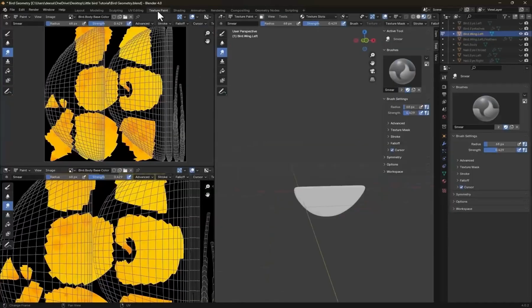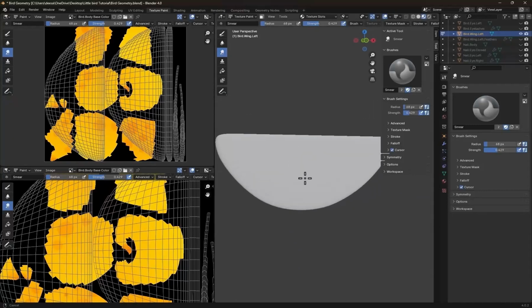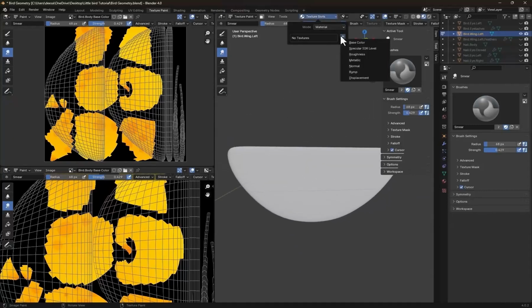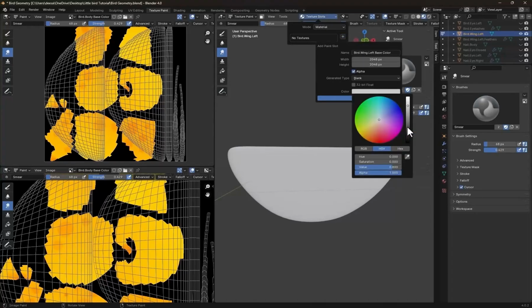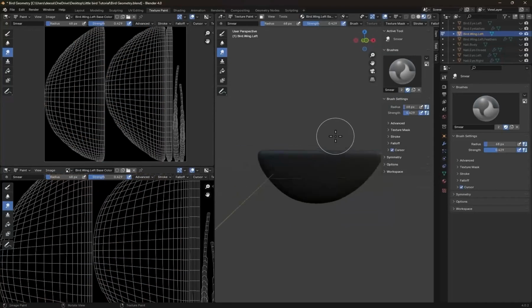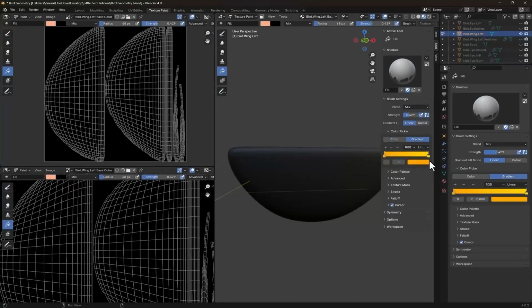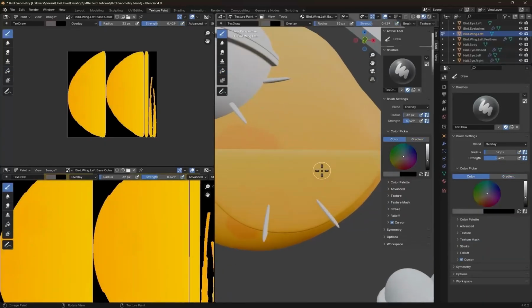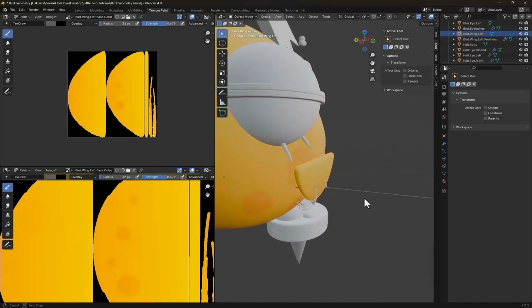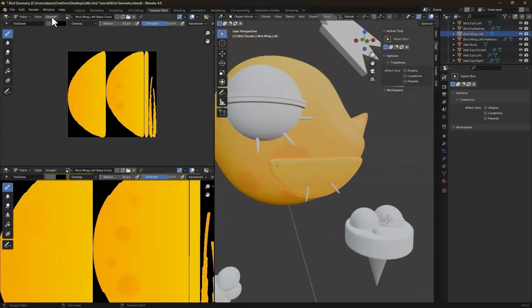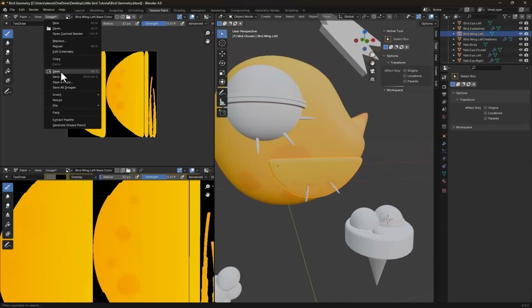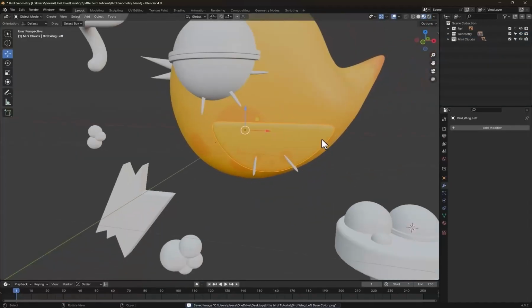Now go to texture paint. Now what I'm going to do is create another texture, base color, make it black again. I want to fill the gradient with these two colors. Grab that brush again and make it stronger. This step is extremely important that we saved our update. Let's click save again. Go into layout.